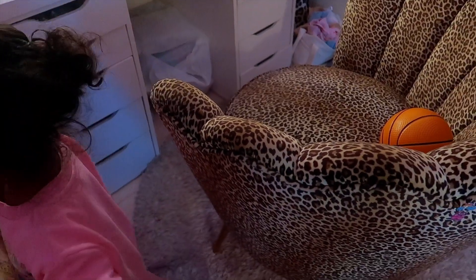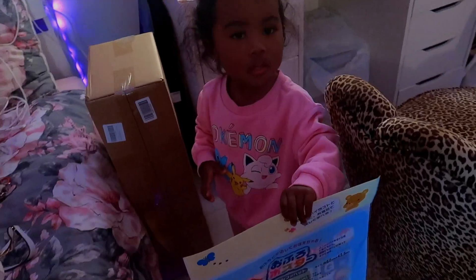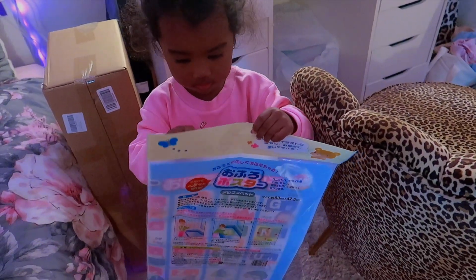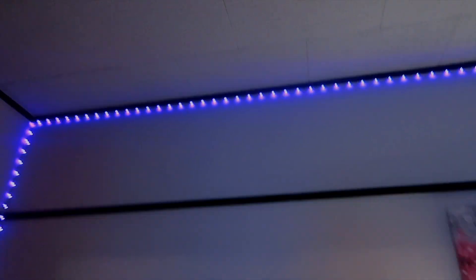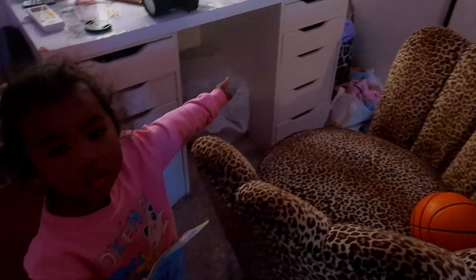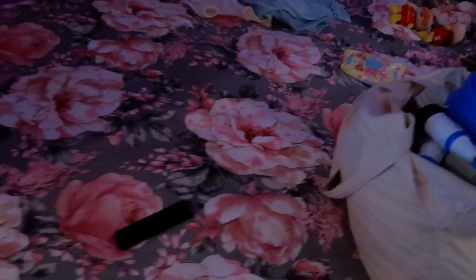Alright, so you want to open your hamster? Yes, I need to turn on this LED light. For some reason cameras just don't like LED lights — they're going crazy right now. Let me turn off these LED lights. It's such a shame, it's like such a vibe in here.